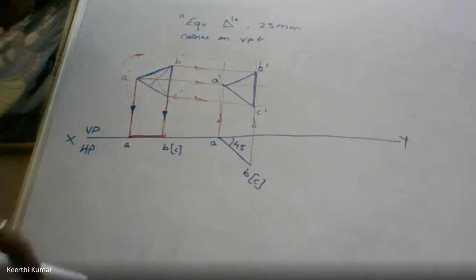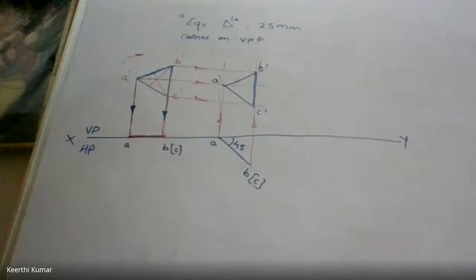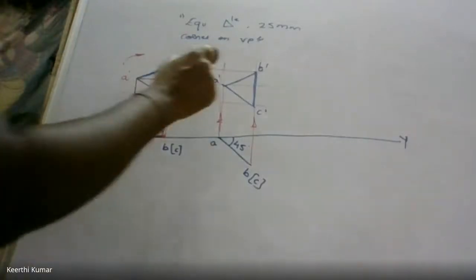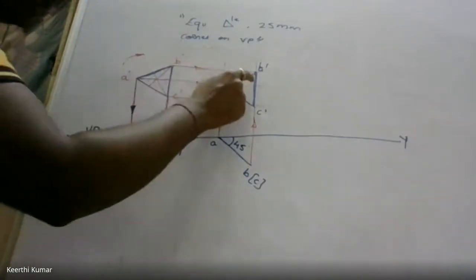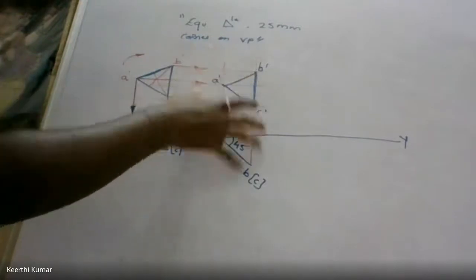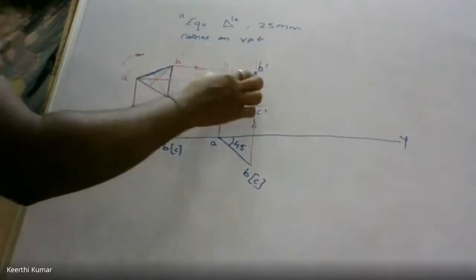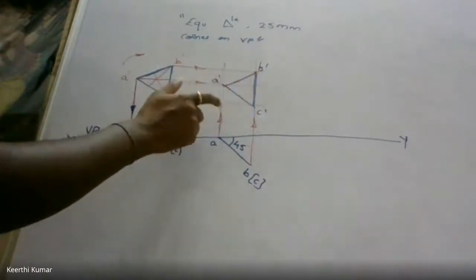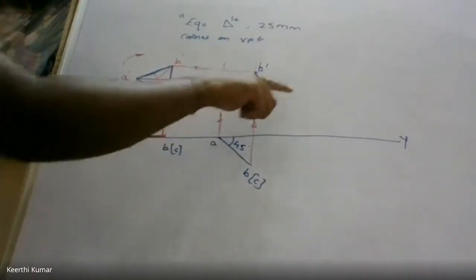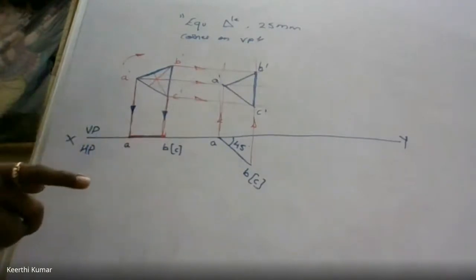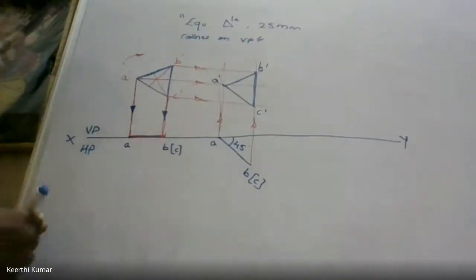He is telling again that the same median is rotated to HP at an angle of 30 degrees. That means the median is already rotated because of the inclination of 45 degrees. The length of the median in the first position and the second position is already different. He is again telling the median to be rotated. Then what is required? Apparent inclination is required. So how to do that?